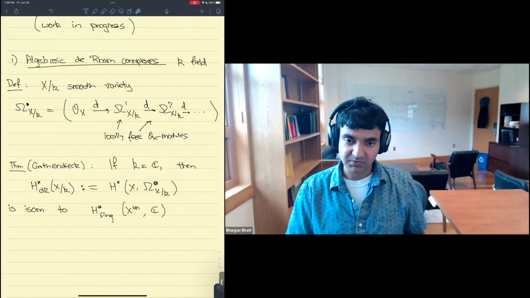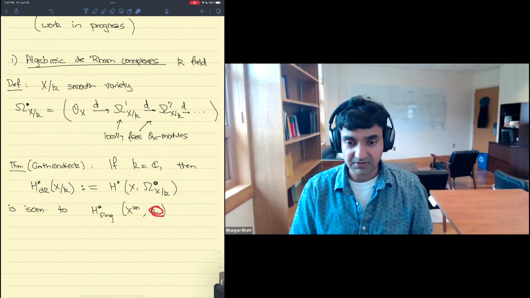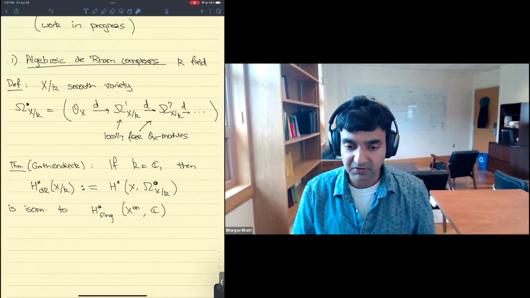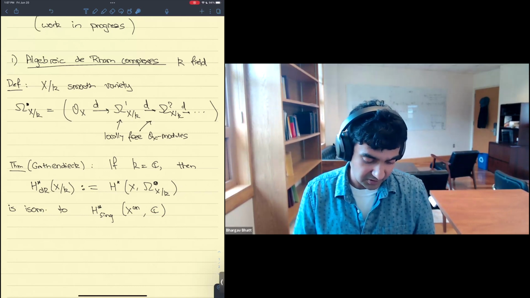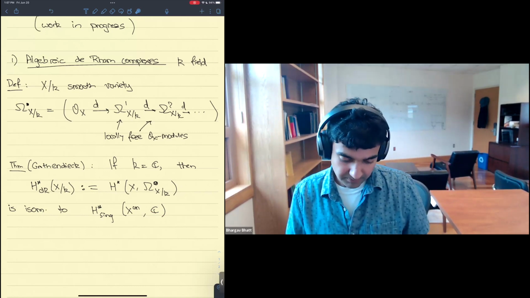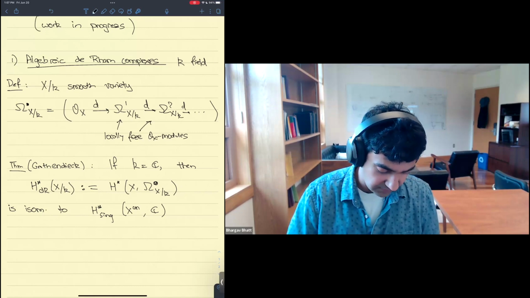Now, there's another Q vector space with this property, which is singular cohomology with Q coefficients. And the comparison of these two Q vector space structures is highly interesting from an arithmetic point of view. Other uses of the de Rham complex include vanishing theorems.